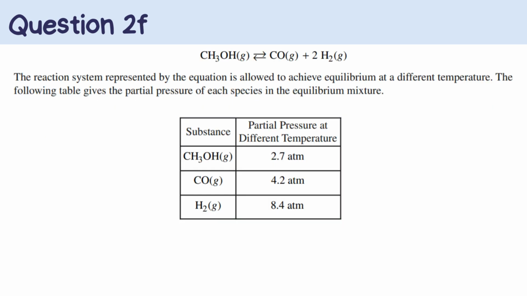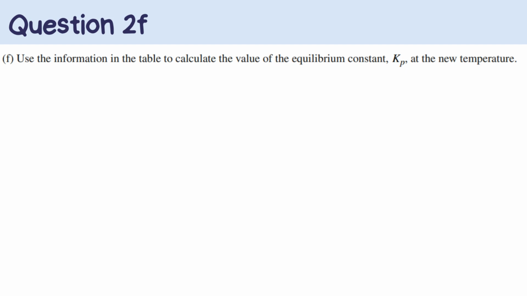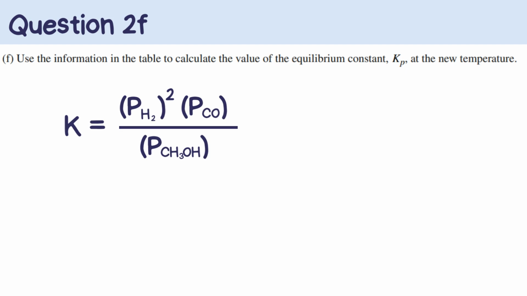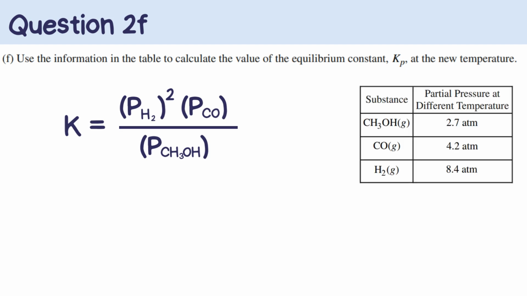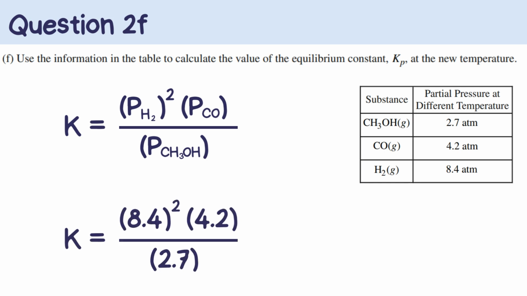Okay, and then for question 2F, however, it does provide partial pressure values, which means we do have to plug it into our equation, which honestly isn't even that hard. We like that. So it's asking us, again, to use that same equation from part E and just plug in values. So this was our equation from question 2E, and here is the table for reference. And so just plug in the values wherever it goes.